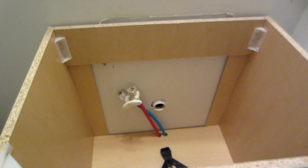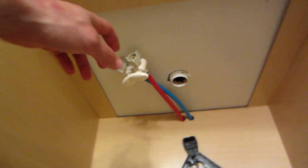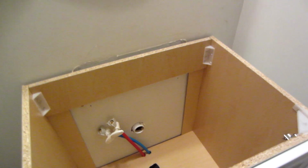All right, so this is where we ended up. We have PEX piping, disconnected it, reconnected it to the valves, ran it through the holes in the bottom of this thing, ripped off the trim, got to put the trim back on. But I went to put the faucet in, and it turns out that the faucet, the old one, it's not, oh, the camera's in the blurry mode. Hold on, much better. There's actually a switch to get rid of the blurriness.